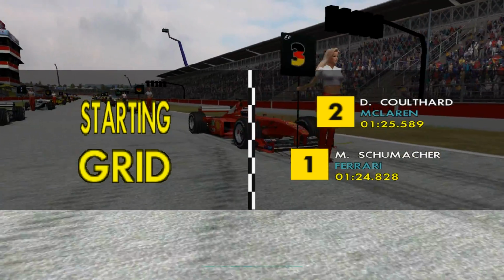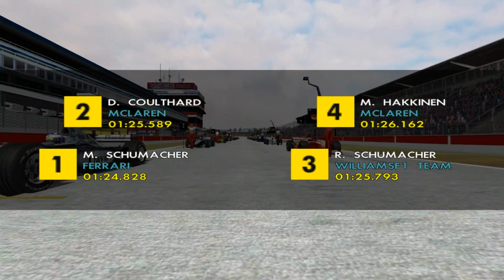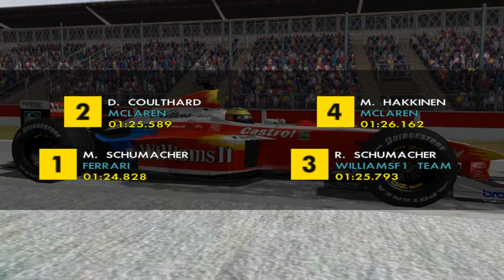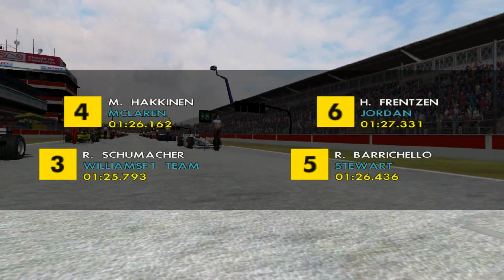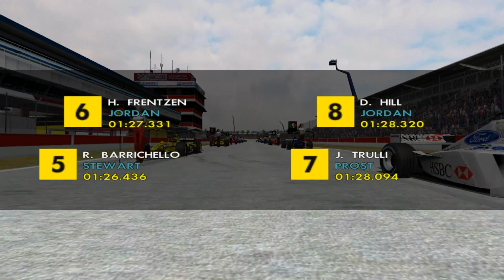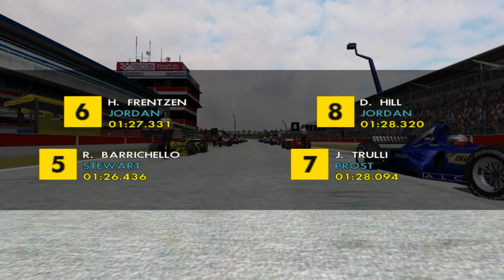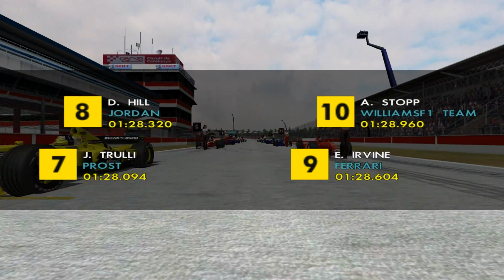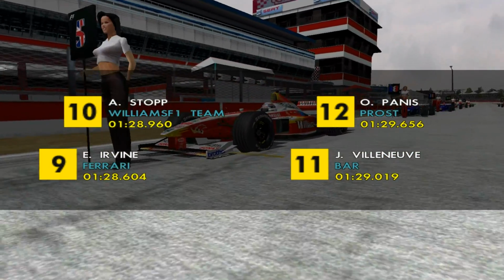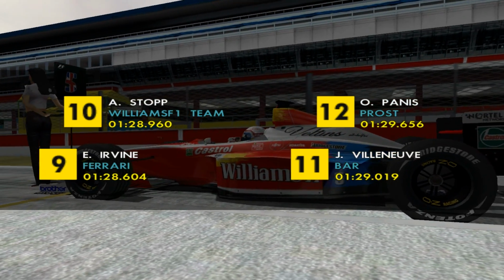Schumacher consistently outpaced his championship rival, the Williams driver. Coulthard second. Ralf Schumacher was consistently faster than his teammate. He starts third. Mika Hakkinen fourth. Barrichello fifth. Frentzen sixth. Jarno Trulli seventh. Hill eighth. Eddie Irvine ninth. The Williams driver endured a lackluster qualifying session and faces a tough start in the midst of the chasing pack.